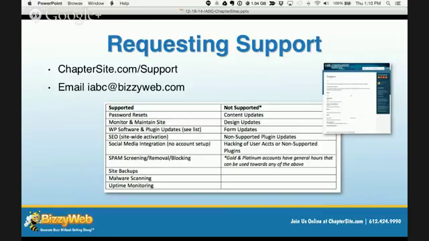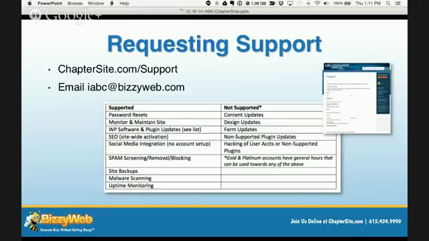But if we need to reconfigure a plugin or reinstall a new plugin in order to make the functionality return, that would be outside of that window. You're either welcome to work with your Chapter's Webmaster, or BusyWeb has very price competitive services to update that software for you. Short version of all of this is that we know what we're doing in WordPress, and we would love to work with you on that, but we can't do everything for free. So thank you very much, and that's about it.